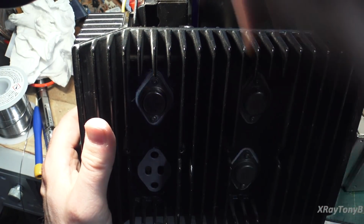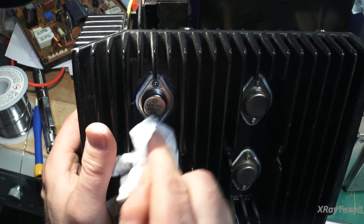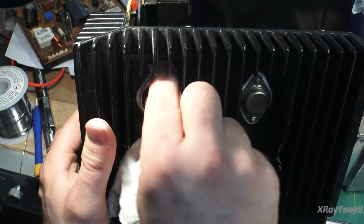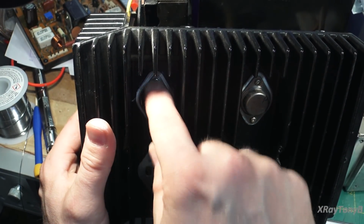And then when you're done, you just take a little paper towel and wipe off the excess heatsink grease. You don't want that on there, it's just messy and looks bad. You want it to look professional. And then when it's all done, you just want to snug these screws up.